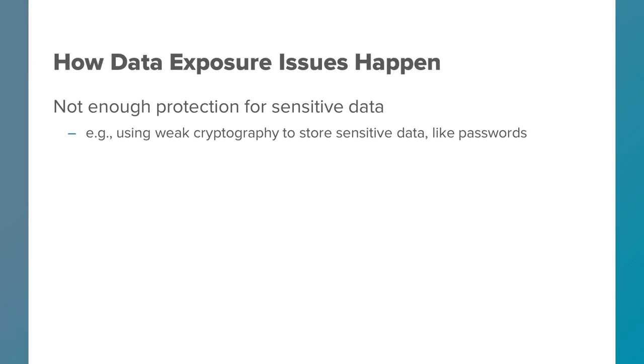The reason why sensitive data exposure issues come about in applications is because there tends not to be enough protection for the particularly sensitive data that the web application is either transmitting or storing. For example, this would come about when the web application uses weak cryptography in order to store sensitive data. However, there is a technique that we're going to talk about when storing password-related information, which we're going to get into in the later module.